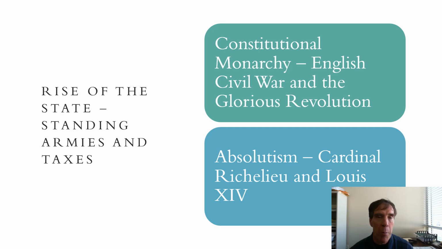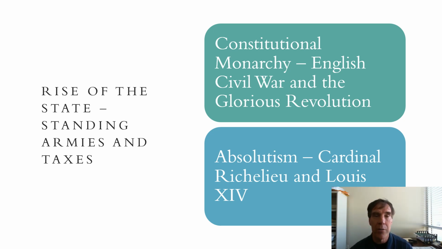Now, the form of government also differed. England, soon to be known as Great Britain after 1707, developed into a constitutional monarchy. This is a system of government where all people, including the rulers, are subject to the rule of law. This system was very influential in American history because it would be England that would found what would become the 13 colonies, which would eventually become the United States of America.